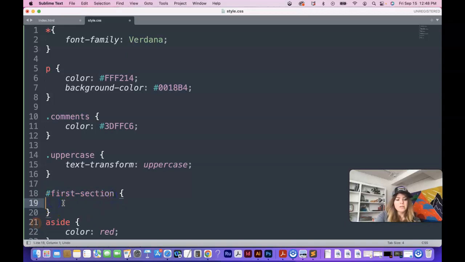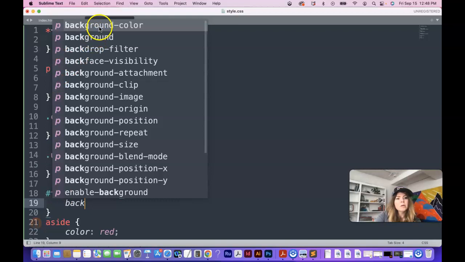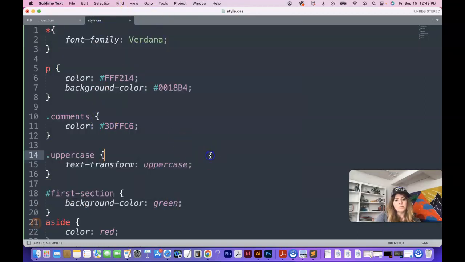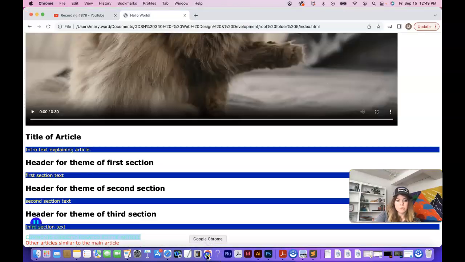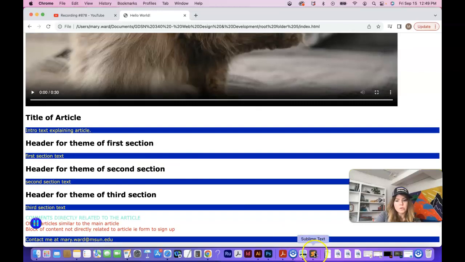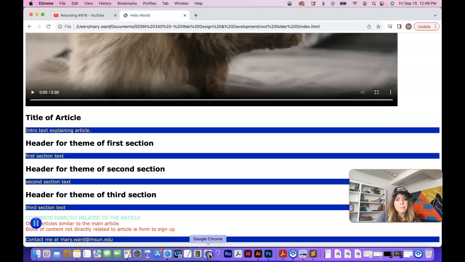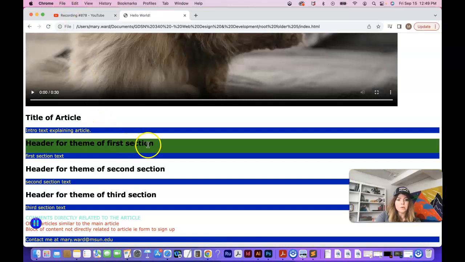And then inside here, let's go ahead and put a background color of green. We are not going to use the hex value for a few of these just because I want to save a little time. And that didn't work. I might not have saved my HTML once again. That's probably what happened. Yes. Okay, so we do have a background color on the first section, and you can see how that's looking.